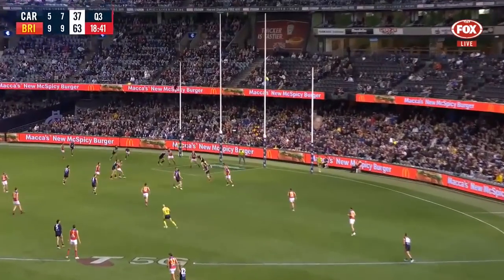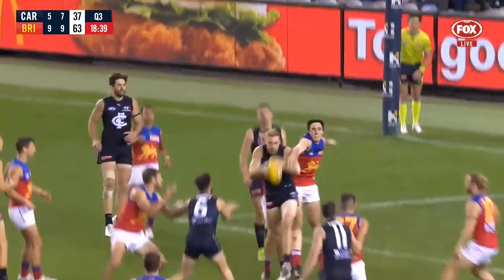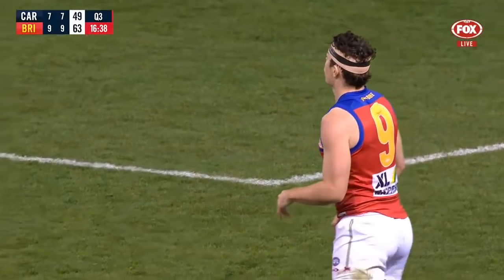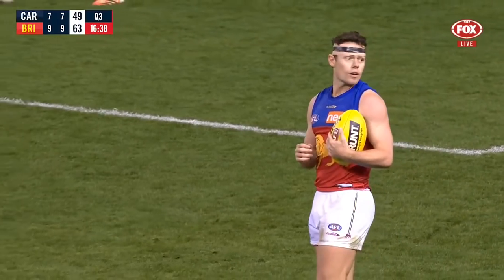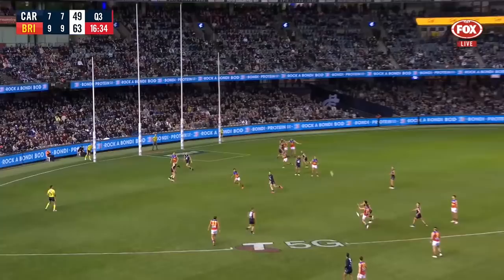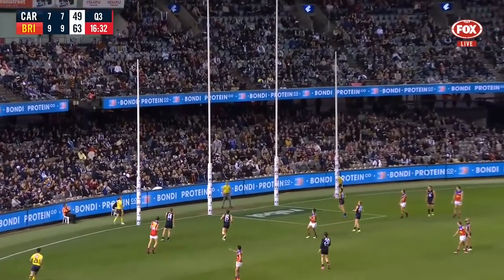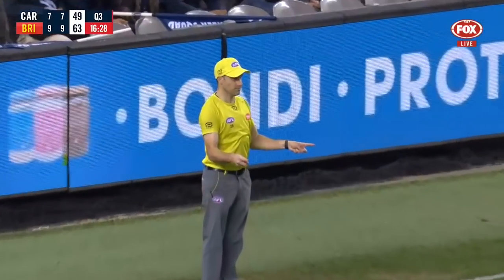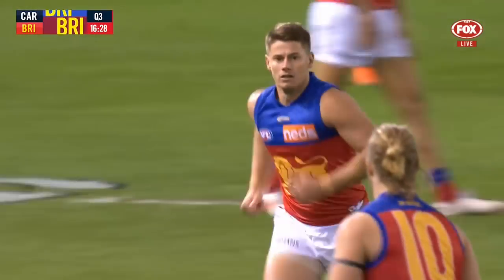Blues fans will go crazy if he kicks this, he goes with a central kick — and it works, Mackay. A little bit sloppy, a little bit over-exuberant in the tackle. They were switched on here, looking for the hand pass. Zorko twisting and turning, bends it back, bends it back. That is finesse at its best from a star. Well done, Skipper. And a big goal to Brisbane — twists and turns and breaks the tackle from 55.